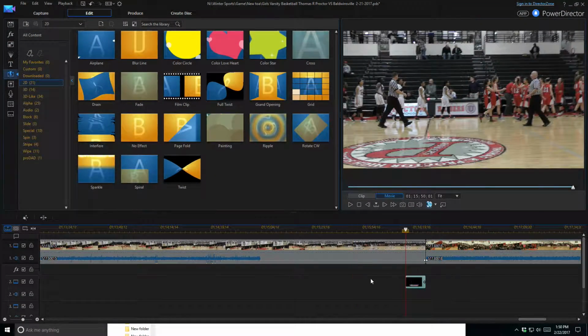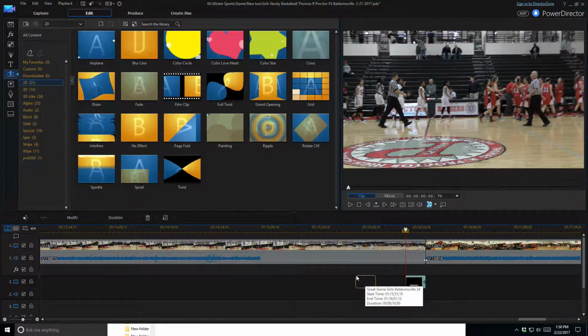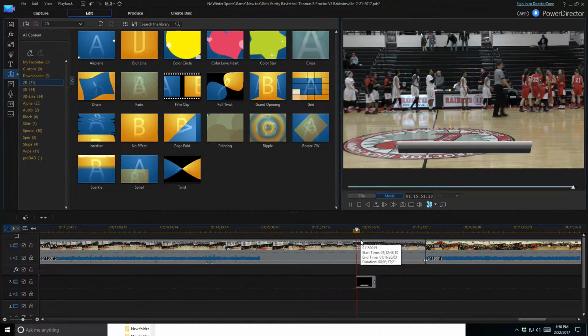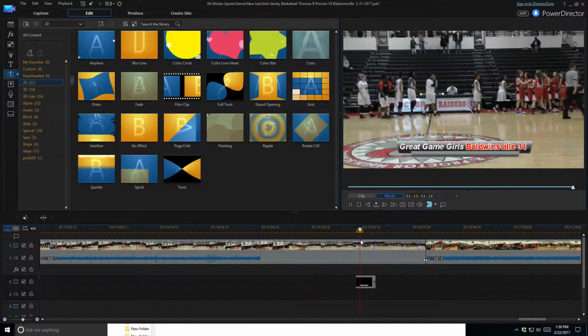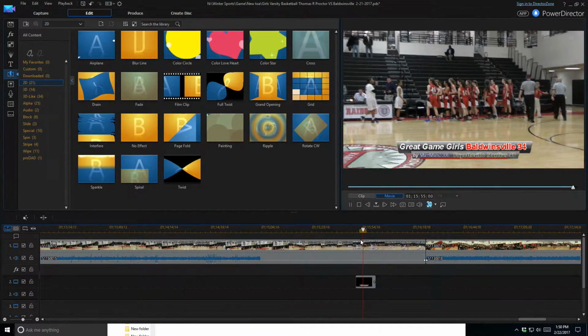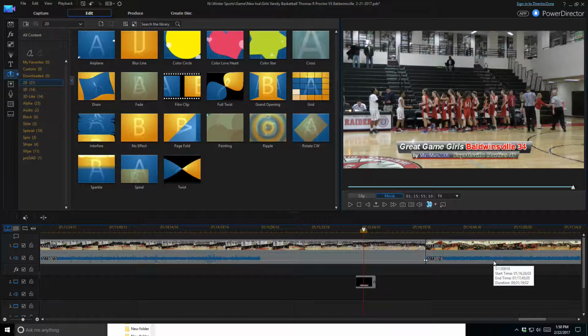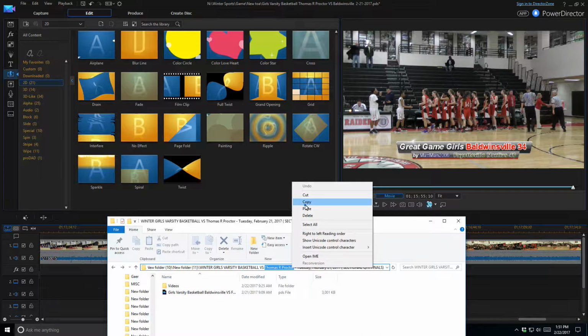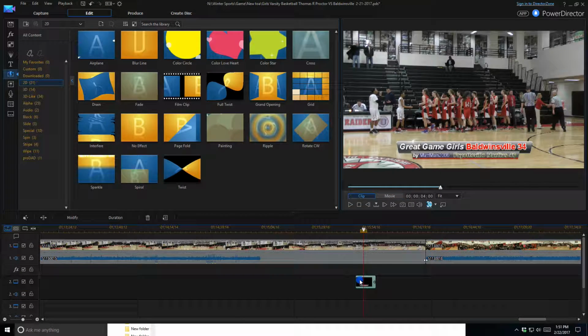And then I'm going to move this over to here. And this was, you know, great game goals. I might change that to great season. But right now, I'm probably going to leave it like great game, but maybe great season because it was their last game. I know it was a good game. Like I said, they just couldn't pull it off. So we're going to copy this.